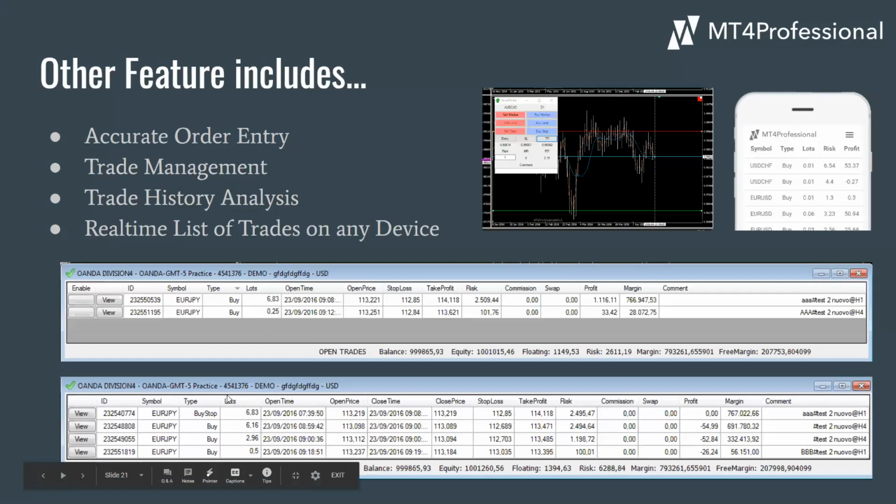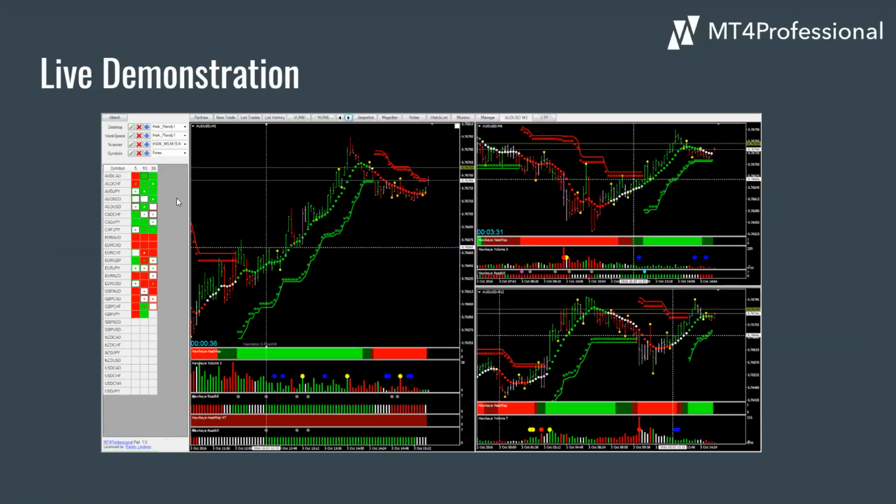And the trade history as well will show you all the notes that you had specific to that and all the trades that you took, and the ability to view the trades for your later analysis, because everyone knows that journaling and keeping track of your trades is so important. And this is a great way to just very quickly take a snapshot of your historical trades and apply them to your journal.